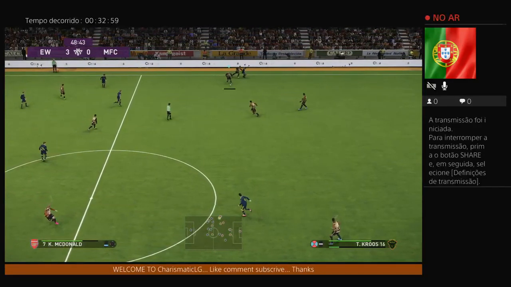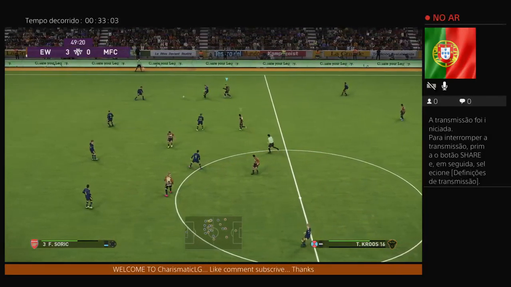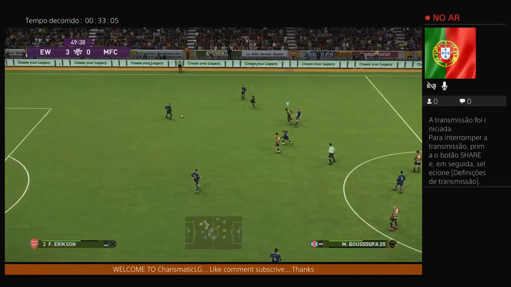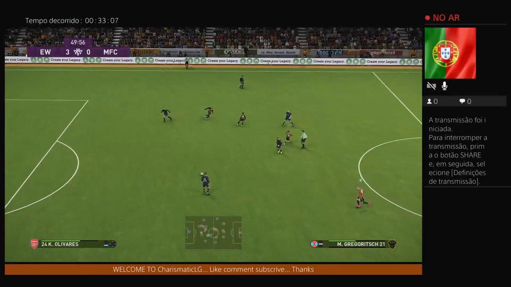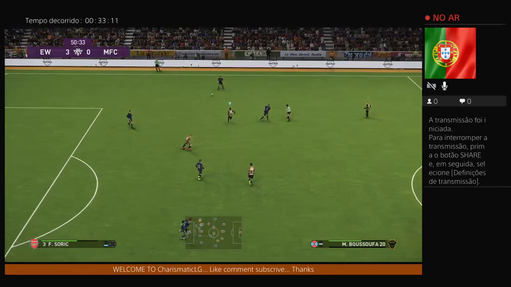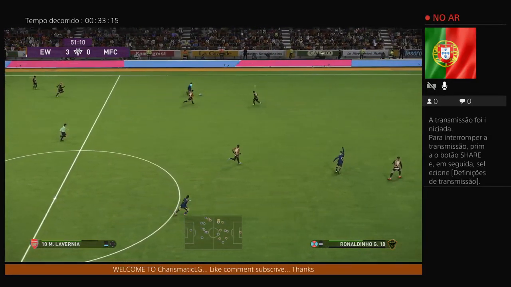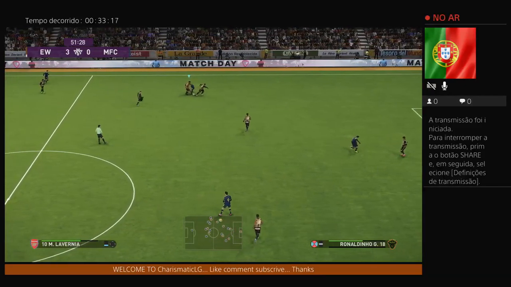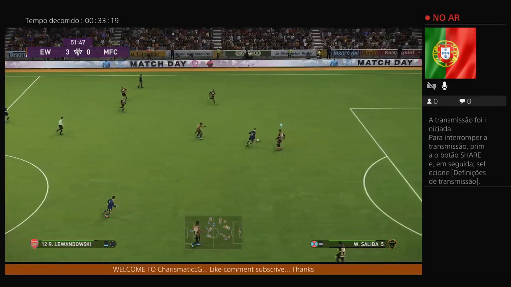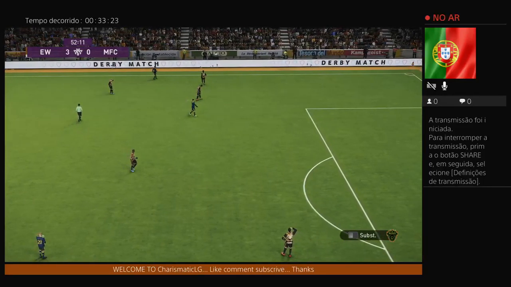Uma verdadeira demonstração de força a roubar esta bola. Come on. Pressure. Jogar comprido. Não consegue aguentar a carga do adversário. A bola sai do terreno de jogo.